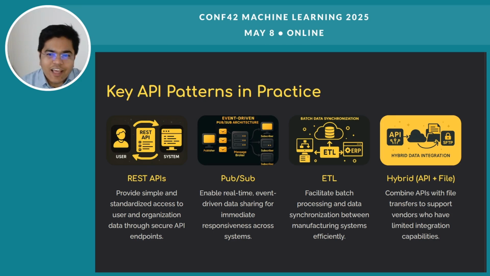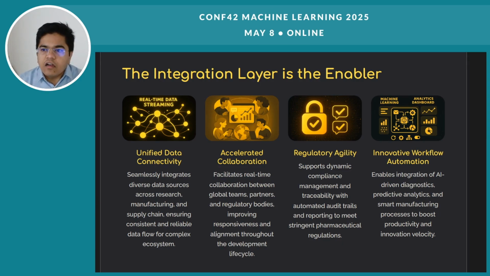So how does it help? The integration layer is an enabler. Think of it as an enabler of the business, and across the enterprise it goes through different sections, and integration helps as an enabler to perform all those actions. The API integration layer becomes an enabler in each of our vaccine manufacturing and distribution journeys.